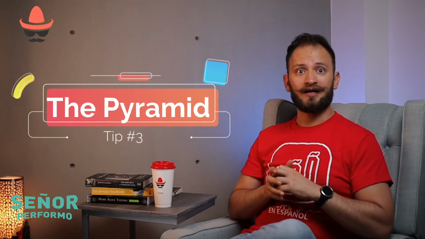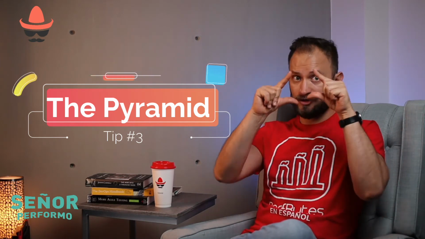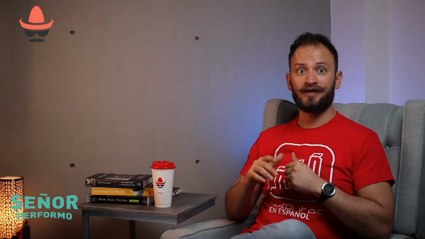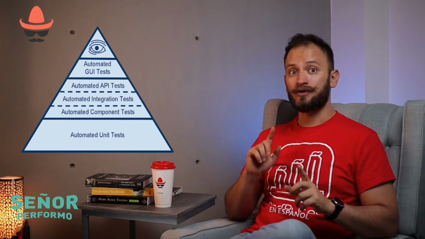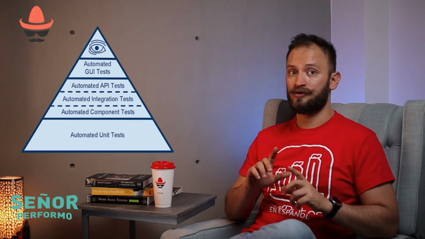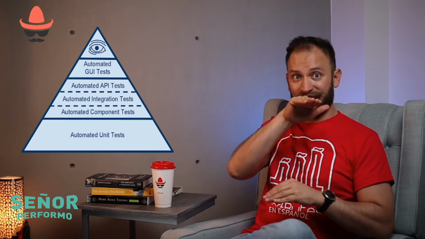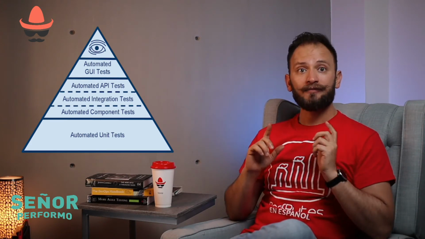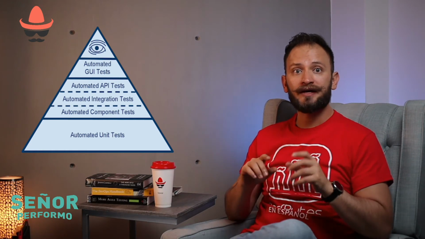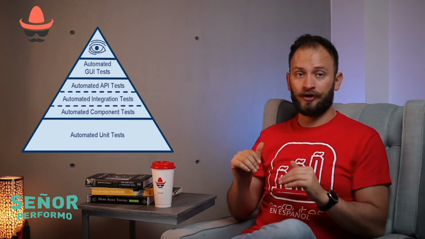Number 3, when automating for performance, make sure that your automation coverage follows the automation pyramid principle. This means that you need almost 100% coverage of automation at the unit level, at the very bottom of this pyramid. In other words, you must create unit tests that measure performance everywhere. All your code should have unit testing and performance measurement. Then, at the next level of the pyramid, that is the service layer, which is the one in the middle, you have to prioritize and automate only important or critical processes, but still having a decent and wide coverage at that level. Not too much, not too little.